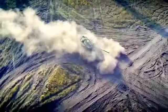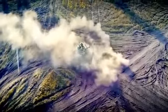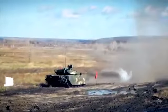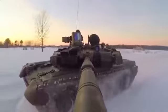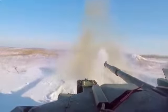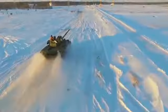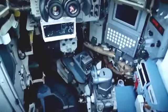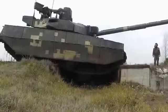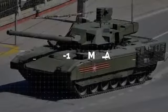It has been heavily modernized over the years and in the present is one of the most sophisticated tanks in the world. It has a 125mm smooth bore cannon and autoloader that can fire armor-piercing or explosive ammunition and utilizes a ballistics computer. The tank is armed with all the latest in armor protection, including explosive reactive armor.